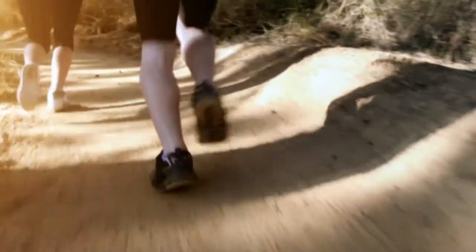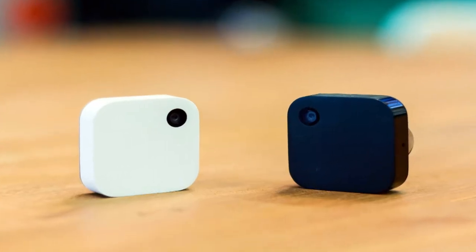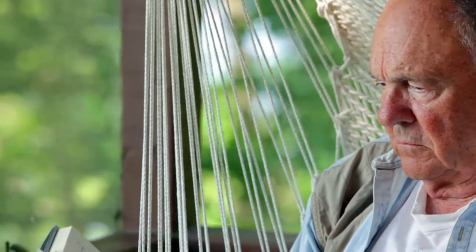Wearables go beyond being just a gimmick — they can even assist people with tracking vitals and impact quality of life. For example, there's a little wearable camera that takes pictures every 30 seconds. For someone like me that's a nice-to-have, but put it in the context of someone with Alzheimer's who isn't able to keep track of where they've been or where they put things on a regular basis.